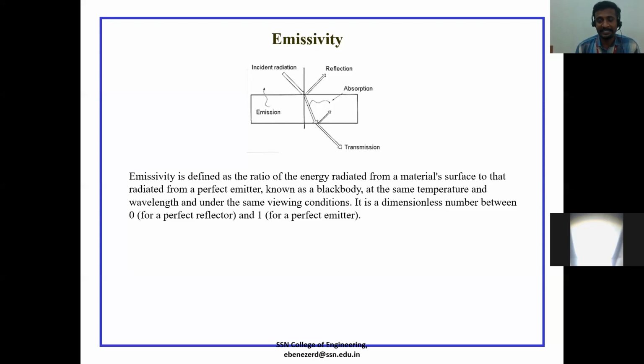You will be able to understand this, because when you maintain the objects at two different temperatures, then obviously the amount of radiation that it is emitting will be entirely different. And also, radiation comes in different wavelengths depending upon the temperature range, which we will also see. Each temperature has its own variation in wavelength, and there will be one peak wavelength for every temperature, or otherwise every wavelength has one peak temperature. These things are properties of materials.